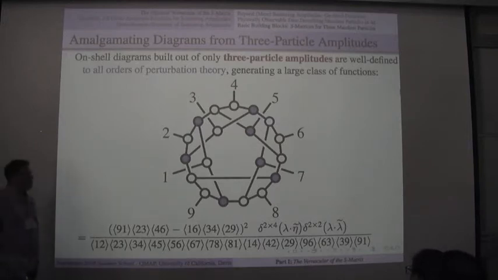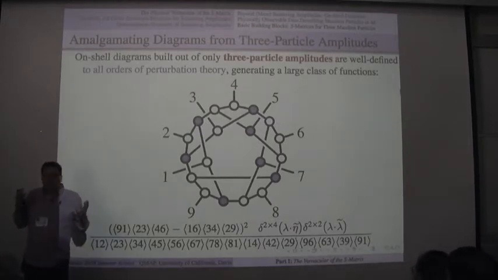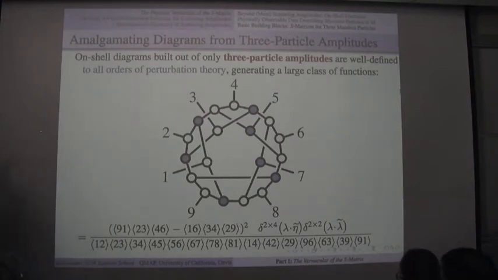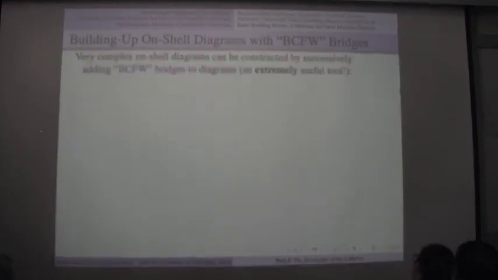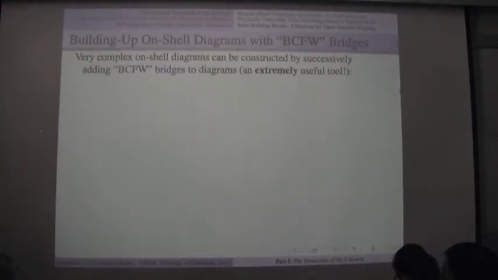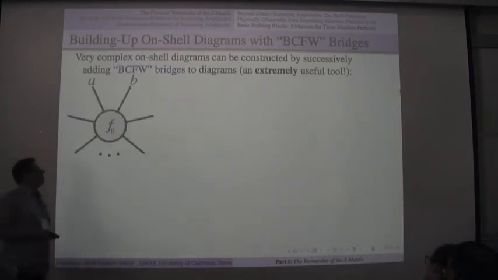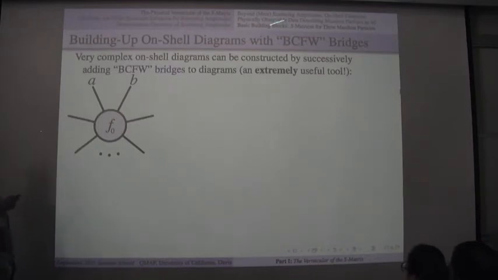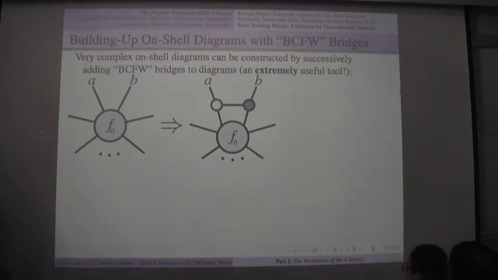Okay. Now, one class of operations, you may or may not be sufficiently motivated to study this class of functions, but I hope you can see ahead and guess where things are going. It's a good idea to think about these functions. And so it's interesting to wonder which class of functions you can start building up out of simpler things. And there's one operation which is useful to the point of completeness in the planar case, in planar n equals 4, and it's not quite as universally valid, but it's still really, really useful for non-planar theories, called adding a BCFW bridge. And here I'm definitely rewriting history. I'm going to call it a BCFW bridge for reasons that will become clear on the next slide.